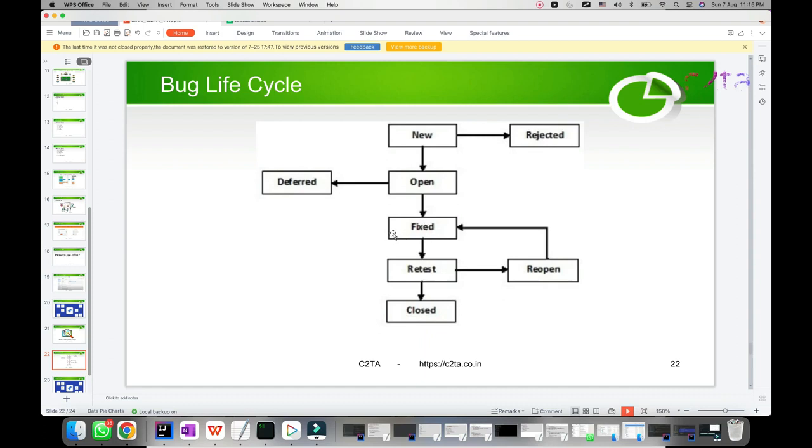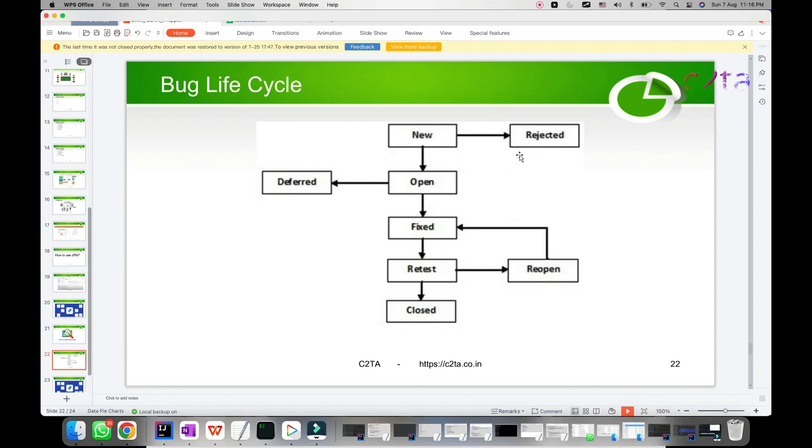Once it is fixed, he will assign it to the tester for retesting this defect. When the retest is happening, if the defect is fixed properly, the tester will close the defect. Suppose when we do the retest, the issue still occurs or any new issue occurs. Then we have to reopen this defect, and once again assign it to the developer. The developer will work on this defect again for the fix.